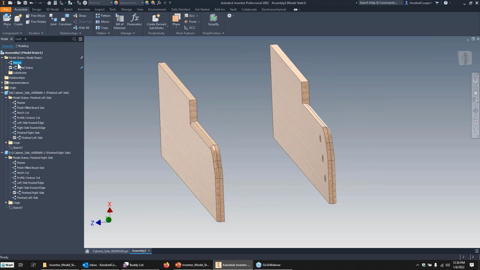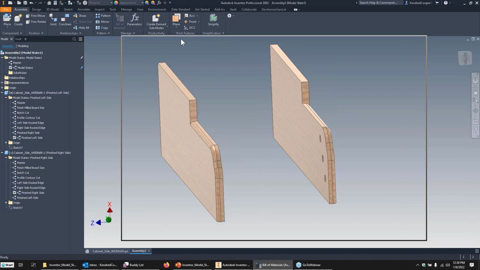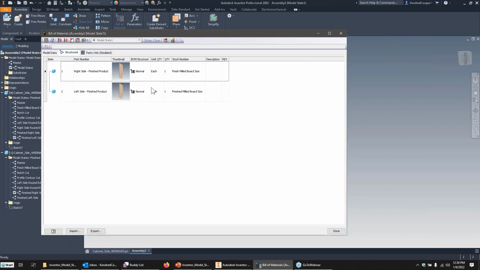If I switch back to the master, it goes back to what originally I had, both of them as the same configuration. Switch to model state 1, they show up that way. In the assembly bill of materials, if I enable the structured, you'll notice the part number field. It's pulling those individual iProperty pieces of metadata from those model states.